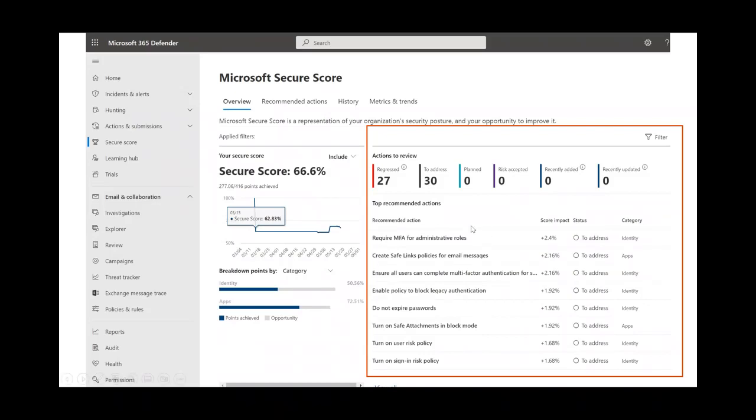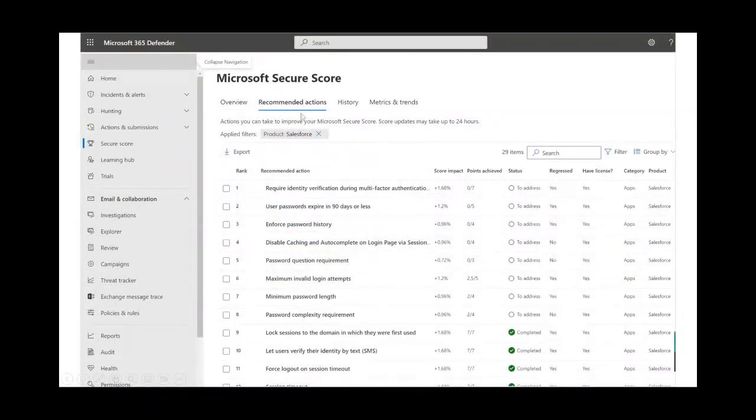When entering the recommended actions in Microsoft Secure Score, the second tab, you can see all the assessments that Microsoft recommends you to enforce in your environment. And if you filter by product, the last column from the right, you can filter out the SaaS application that you want. So now we filter out in this screenshot the Salesforce application, and you will see at the top the assessments that need to be addressed, aka these assessments right now are not completed, and you need to make sure that these assessments will be completed because right now they are in a risky manner.